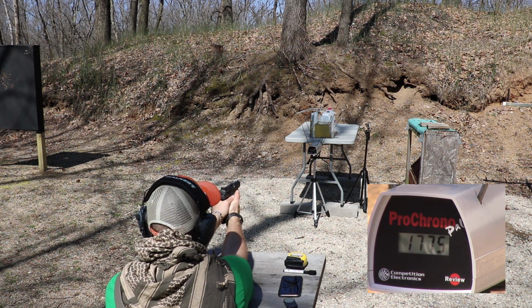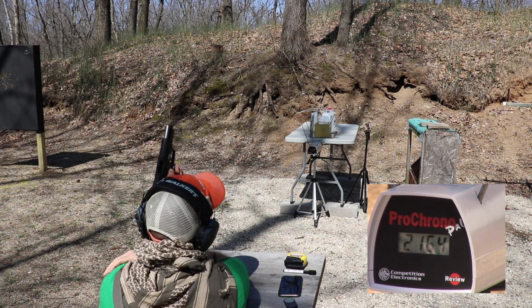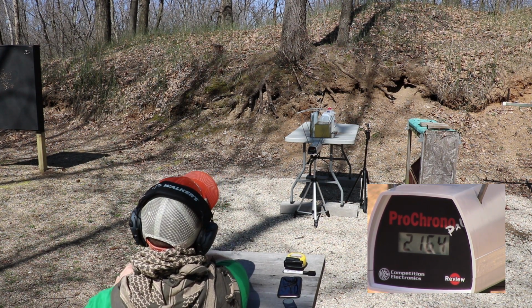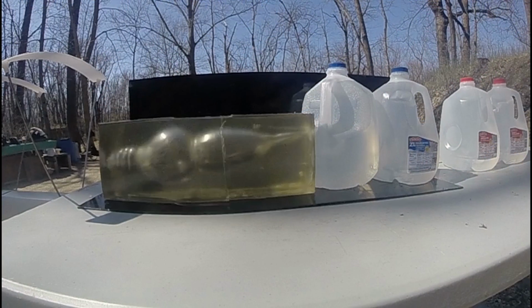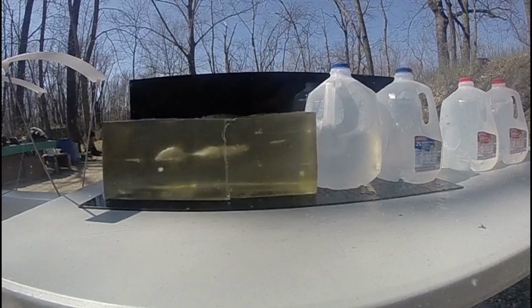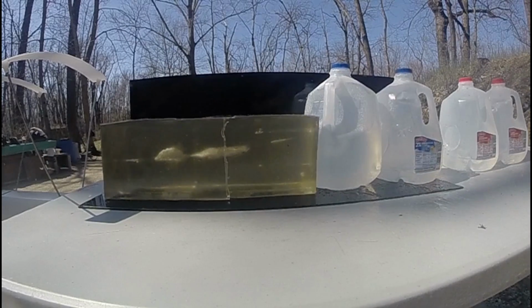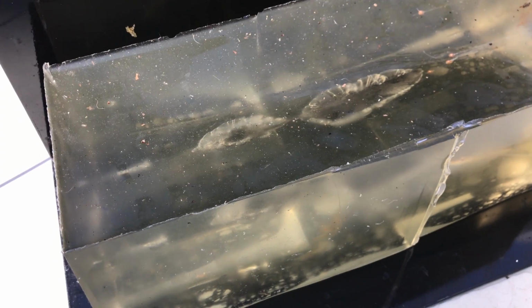Make sure we're square. Velocity 2164. I see a milk jug leaking. Well, son of a sea biscuit, but you can guess what happened.